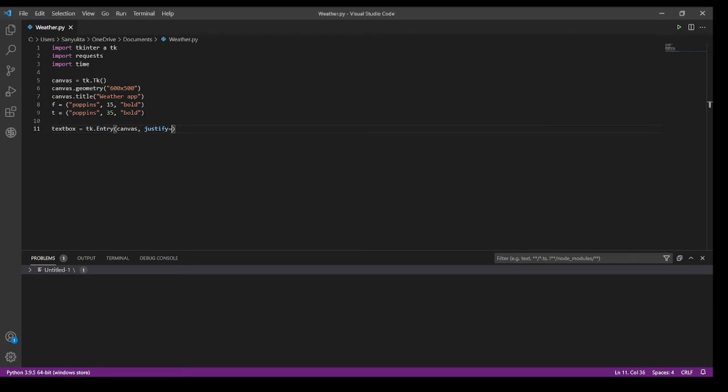Just like the quotes in here. So we're done with the justify center function, so it will start from the center instead of the beginning of the text box. And the width is a fixed rate. Width is 20. Just keep it 20.